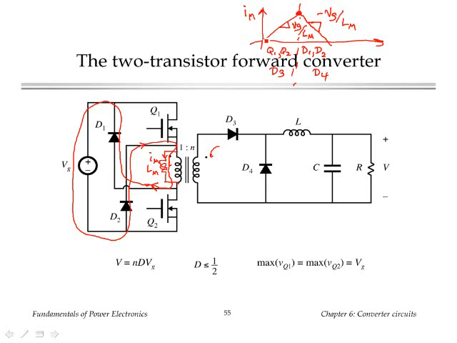During the first interval, we stored energy from VG in LM and increased the current IM up to some peak value. Then during the next interval, we give the energy back to VG. The energy just keeps going back and forth between the two.